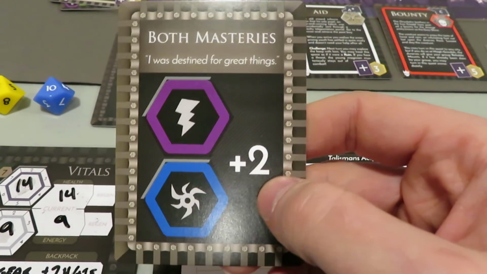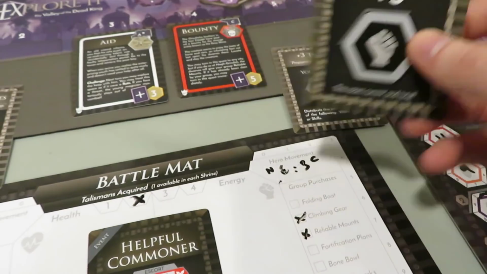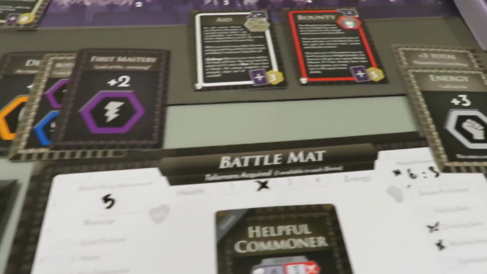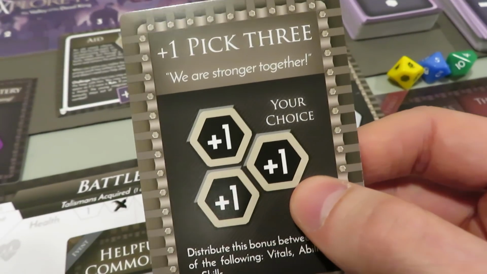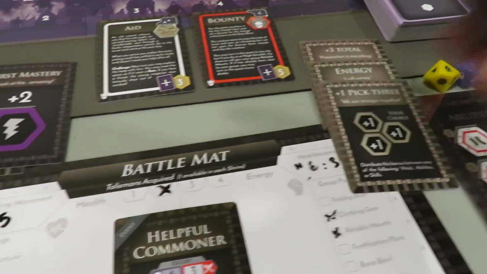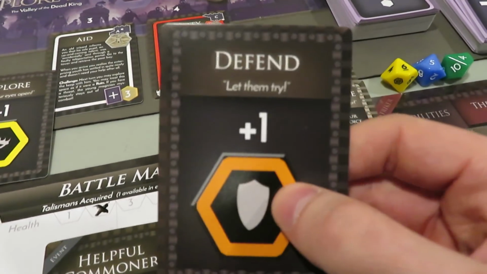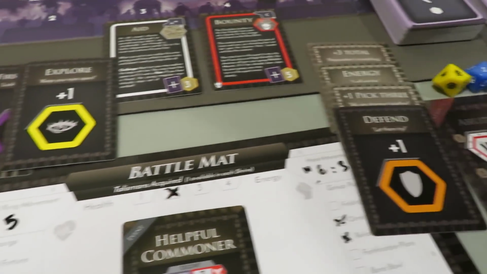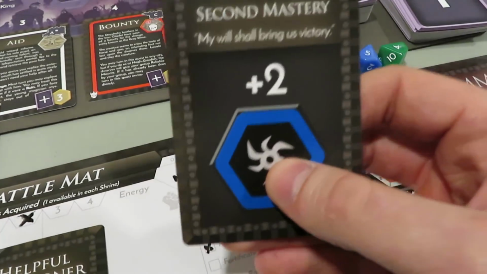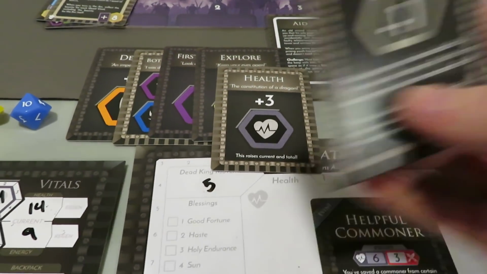We got both masteries plus 2 for the Guardian. We got an energy plus 3 for the Summoner. First mastery plus 2 for the Guardian. Plus 1, pick 3 of your choice for the Summoner. An Explore plus 1. Haven't seen many of those. A Defend plus 1. A Health plus 3. That's huge. Love that. Second mastery. Okay, where are we at? So we got 1 more to go. 1 more for each one.